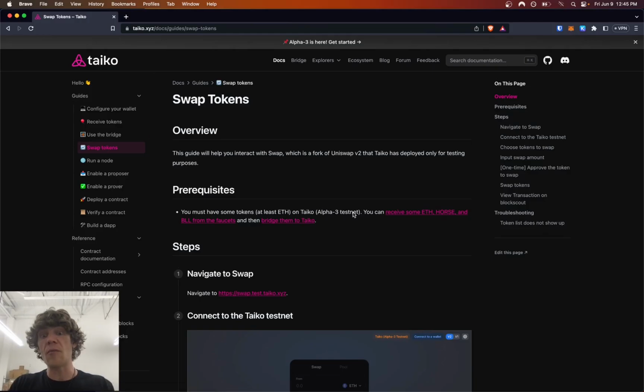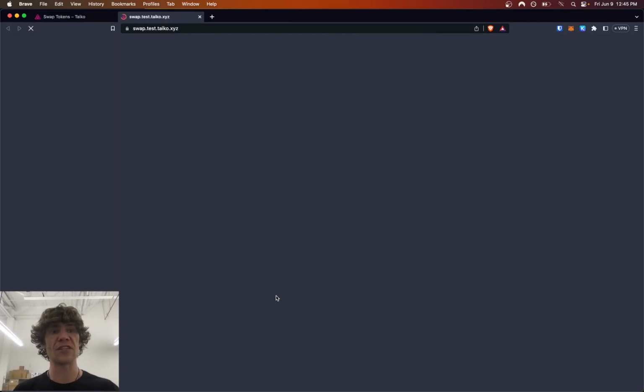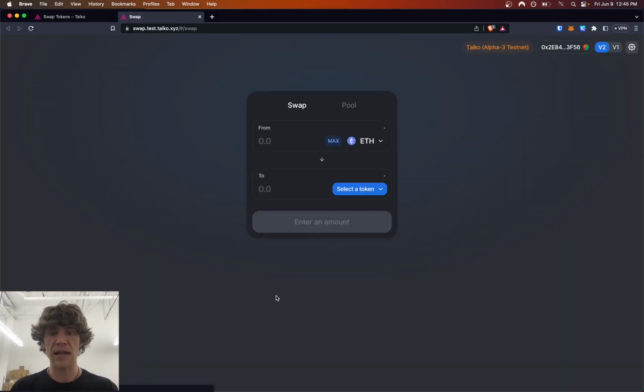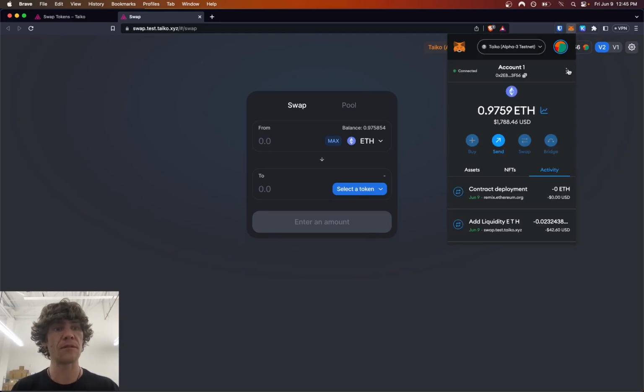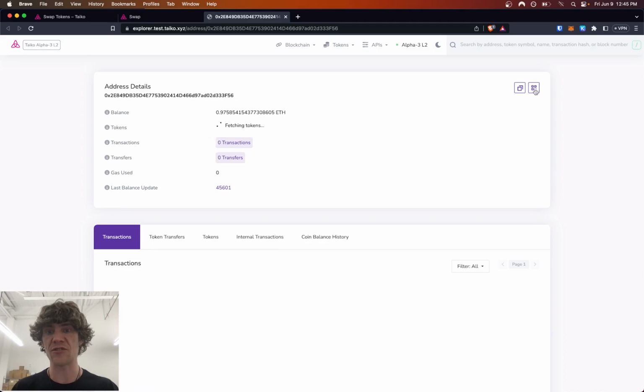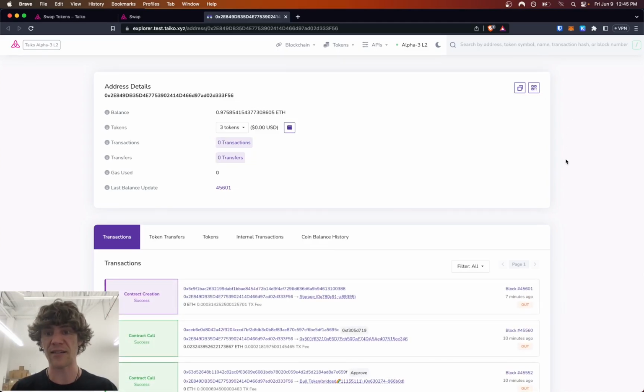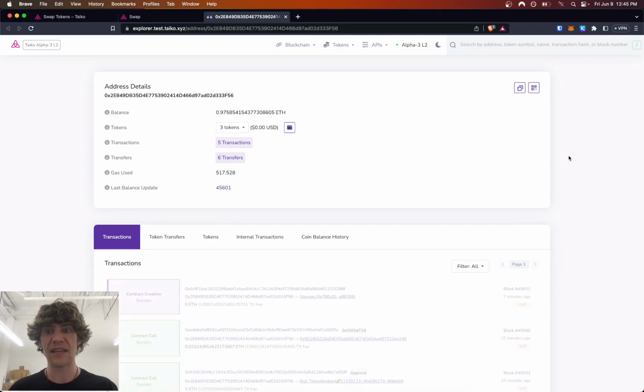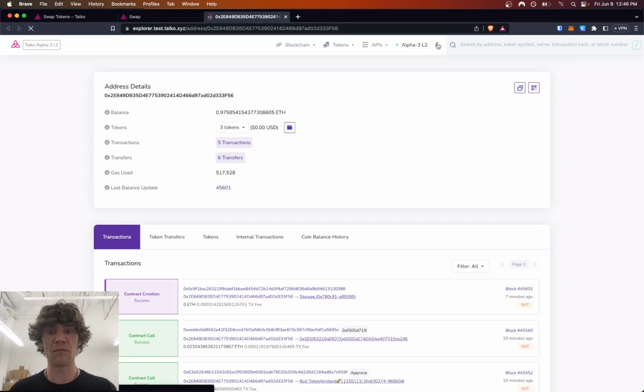Now make sure to go back here and do a bunch of swaps, do all kinds of fun stuff, add liquidity, remove liquidity, and get those transactions up. Because the more transactions you get, the more things you do, the better chance you have of getting some rewards.